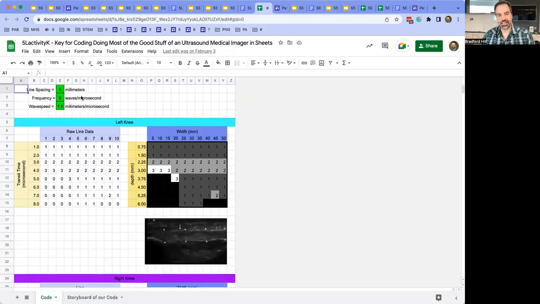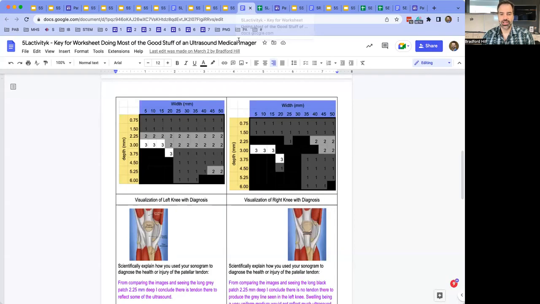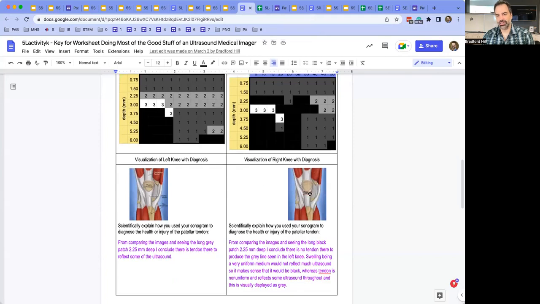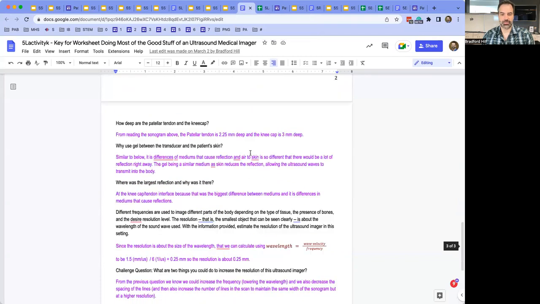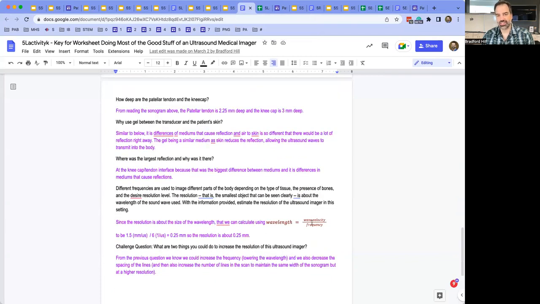I might even show the answer key here. So you can see here's like the kneecap, and then you see the kneecap up here. So it's a low resolution image. There's no doubt about that, but that is pretty cool. And it is live. As you change the sonogram input, that image will change real time. But going back, and then they explain that one knee had a patella injury, and you can tell by the lack of the patella tendon being complete. And then, of course, they use some other things. And of course, they're using the big ideas of science to explain how things work.